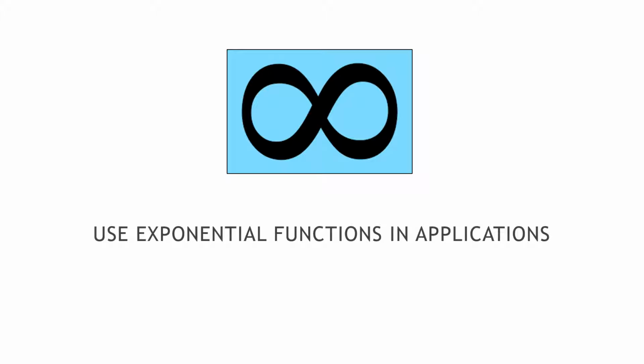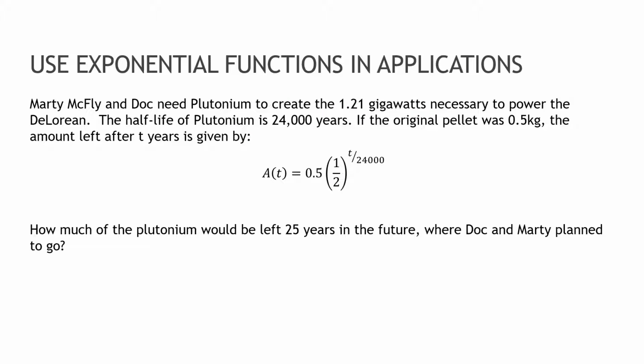So obviously compound interest is not our only application of exponential functions. So let's take a look at a few other applications. Marty McFly and Doc need plutonium to create the 1.21 gigawatts necessary to power the DeLorean. Hopefully you've seen Back to the Future, otherwise that all went over your head.